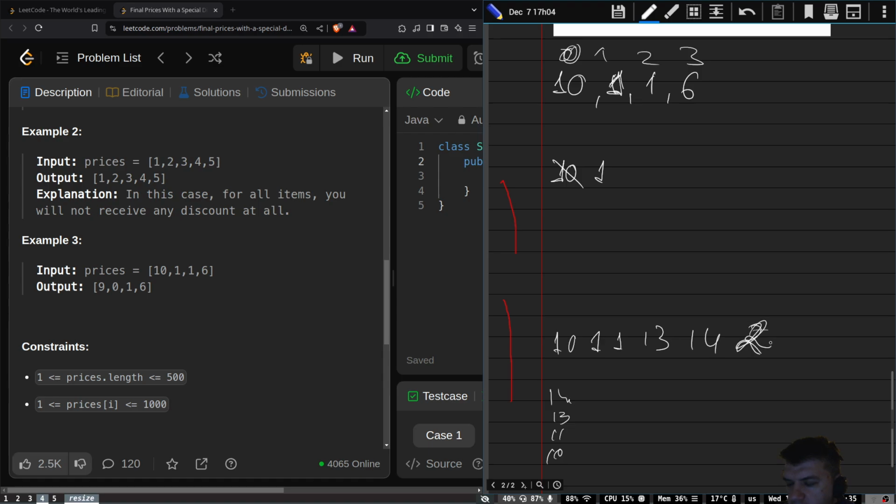The number 2 should affect all these numbers. Let's say I have 10 at 0, 11 at 1, 13 at 2, and 14 at 3.